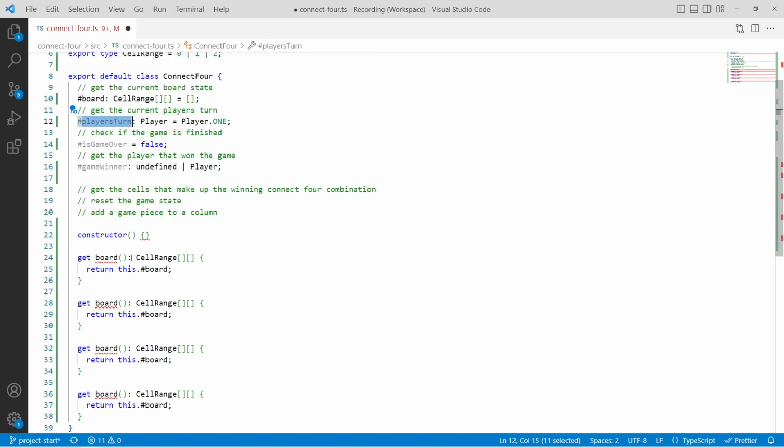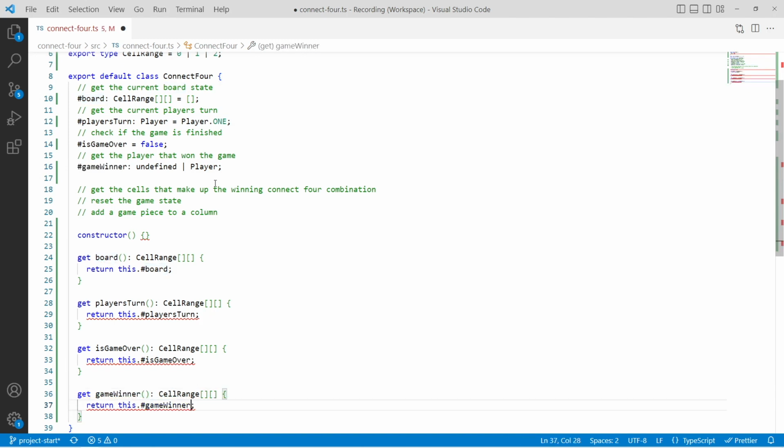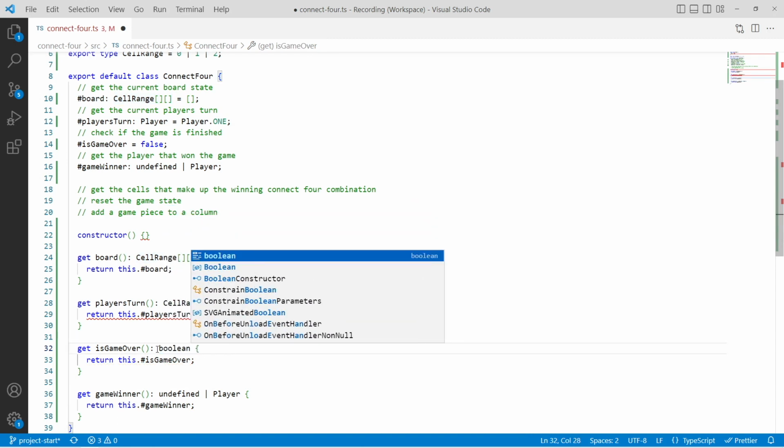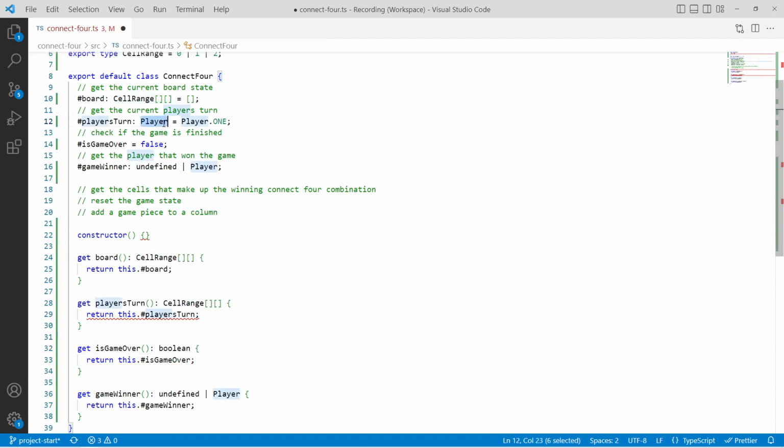So we'll have player's turn, is game over, and then game winner. Then we'll copy our types. This will be a Boolean, and then a player.